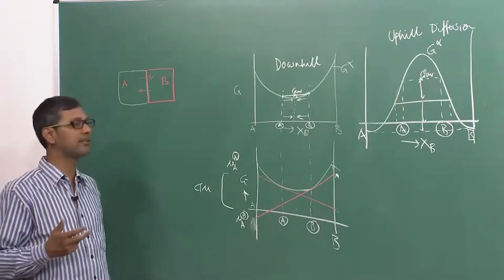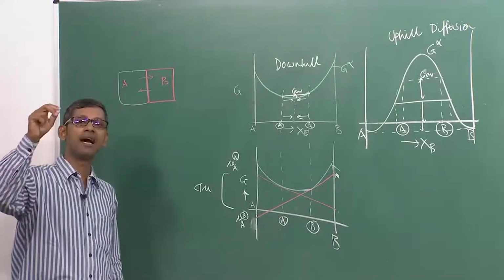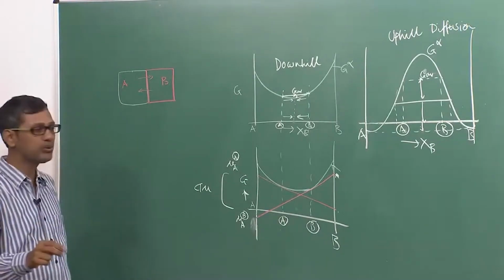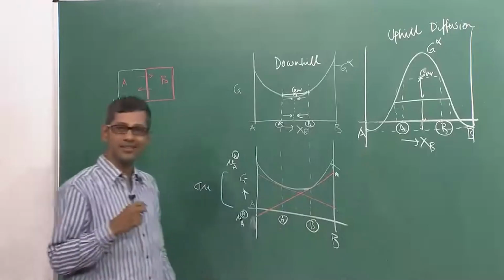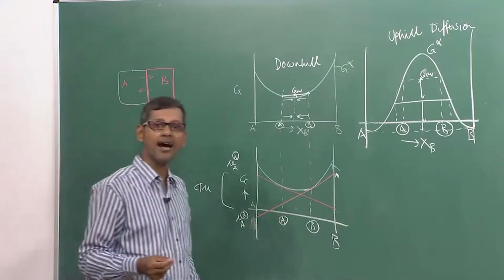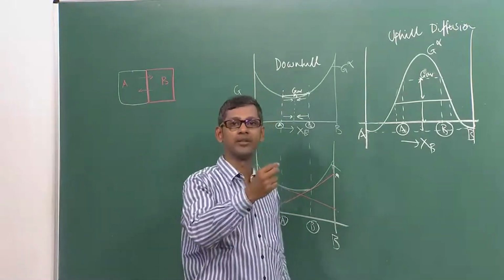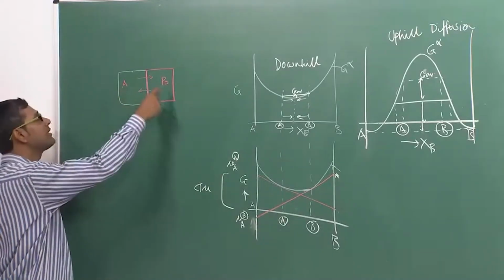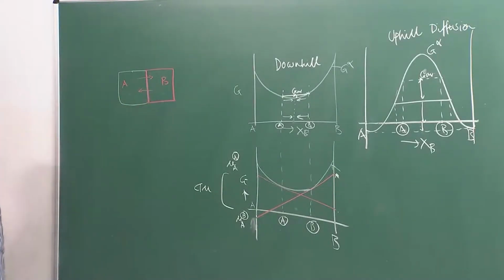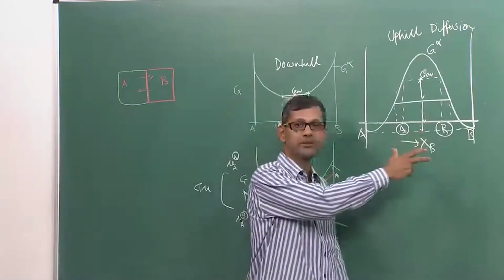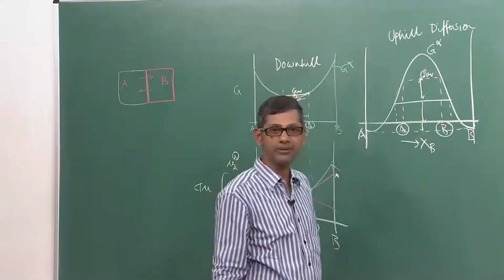We all used to know this fact that if there is a high concentration region, atomic pieces will diffuse from the high concentration region to the low concentration region. We are not used to things like this, where a system is behaving in the opposite direction. That is, atomic pieces are actually diffusing up the compositional gradient. The pieces in alloy A are becoming rich in A, pieces in alloy B are becoming rich in B, which is difficult to believe. But this happens because of thermodynamics, because of the free energy curve.